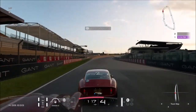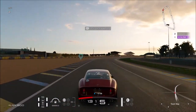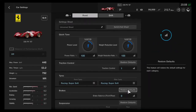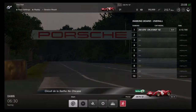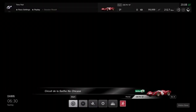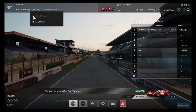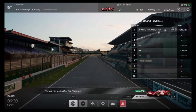That's the 250 GTO, and what I'll do, I'll max this car out and put it back on this track and see if we can get it down to like 3:30. Right, same again, I'm not changing anything. It's just a standard car with a set of wheels on it. Oh, I didn't load the ghost, one second. I'll just do one flying lap in this. Load ghost. Alright, I'm going to take a flying lap.